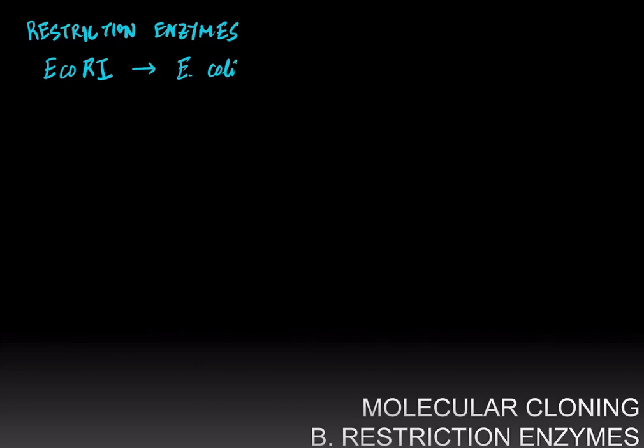The first step in introducing a DNA fragment into a plasmid or a vector is to actually cut the DNA. And we use, for this purpose, these enzymes called restriction enzymes. And these restriction enzymes evolved as a defense mechanism against viruses for bacteria, that is, bacteriophages. And let's use the example of an enzyme called EcoR1, which is from E. coli, hence the name Eco, and R1 stands for restriction 1.